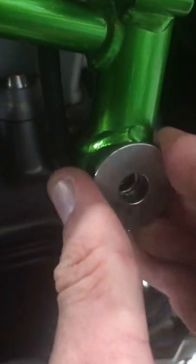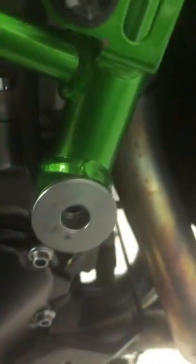Put the side panels off. Now on the side panels, there's one large one that goes into where the engine bolt is. Now it's a funny little system. If I can get this side out, it's a bit tight, so I'll show you on the other side.